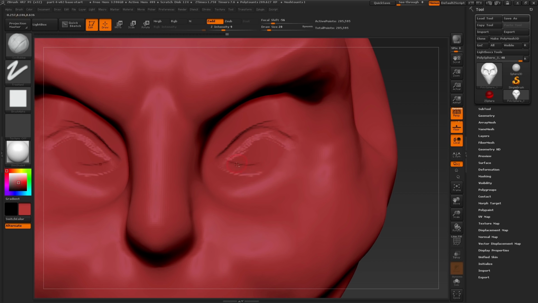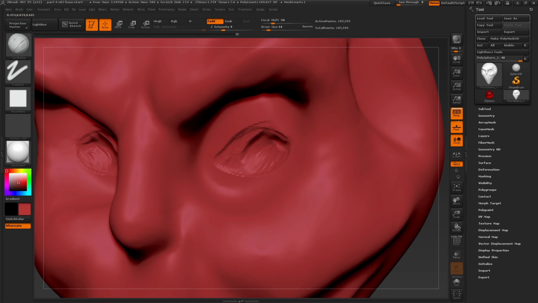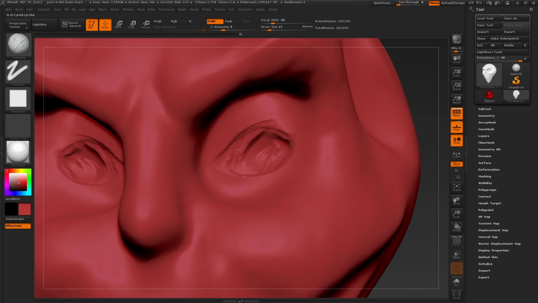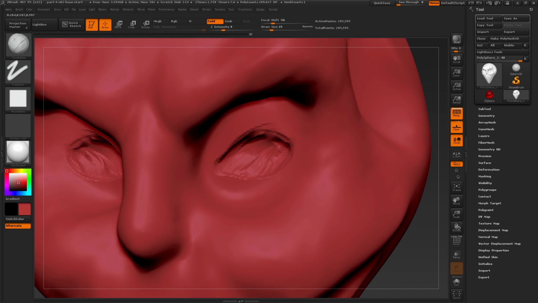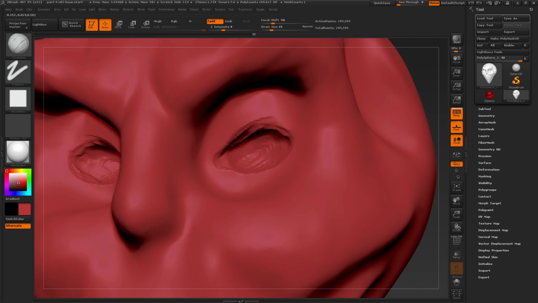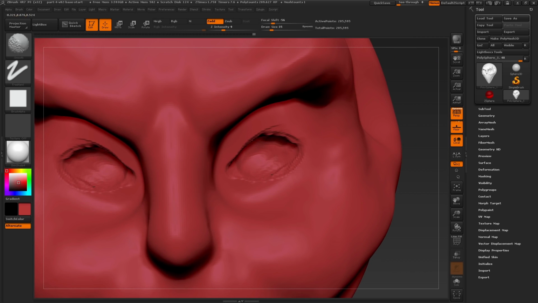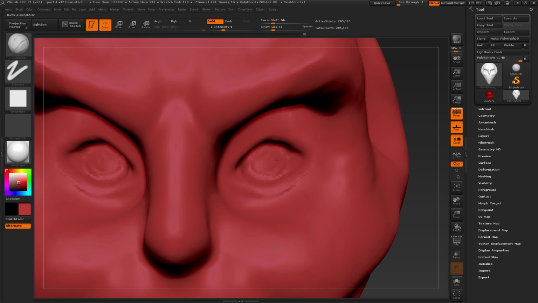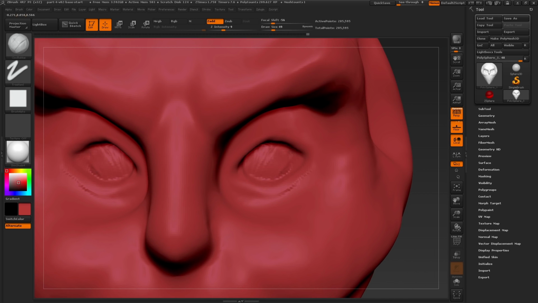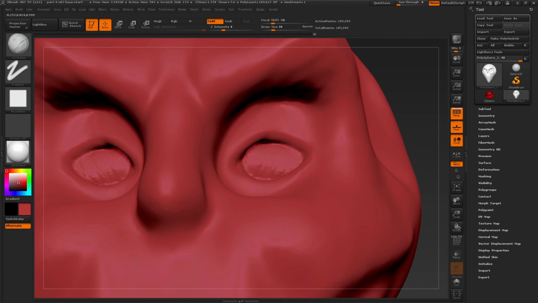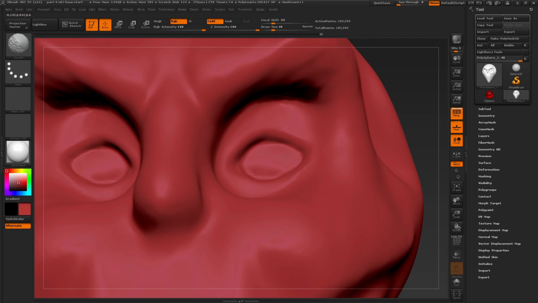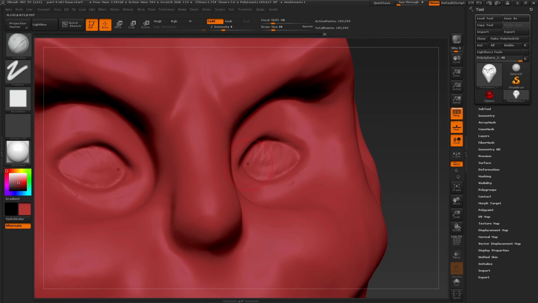Now pressing the Alt key, with a small draw size, I'm going in and just carving out the shape and adjusting to an even smaller size to really get a nice fine and controlled line. And we're carving out this area, and then we'll go in and we'll just keep smoothing and carving. And then I'm just using clay buildup and just building more of a round shape for the eyeball. So just starting to build it up and smooth out a little bit of those details, and then we can easily start to round this shape.